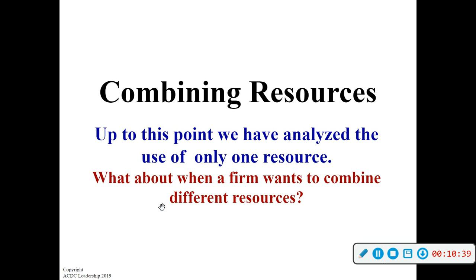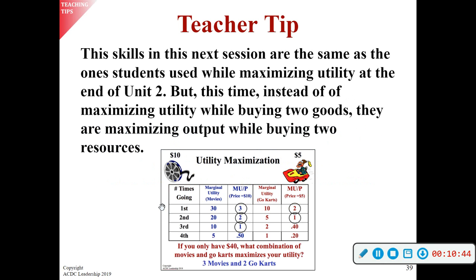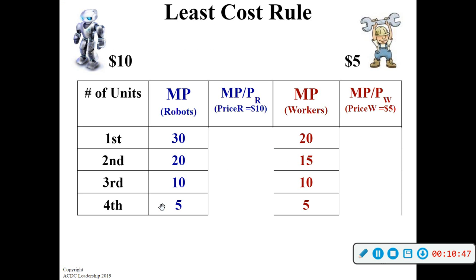This is the same thing, but we're looking at quantity of labor to hire. So we have two workers. We have robots and we have humans. Robots cost $10 a piece. Humans, well, I don't want to say cost. We can employ robots for $10. We can employ a human for $5. So, number of units, 1, 2, 3, 4. That's how many. We've got the marginal product. So the marginal product for the first robot is 30. The marginal product for the second robot is 20. Marginal product for the first human is 20. Marginal product for the second human is 15. That's what those numbers mean. That's the change in the total product.